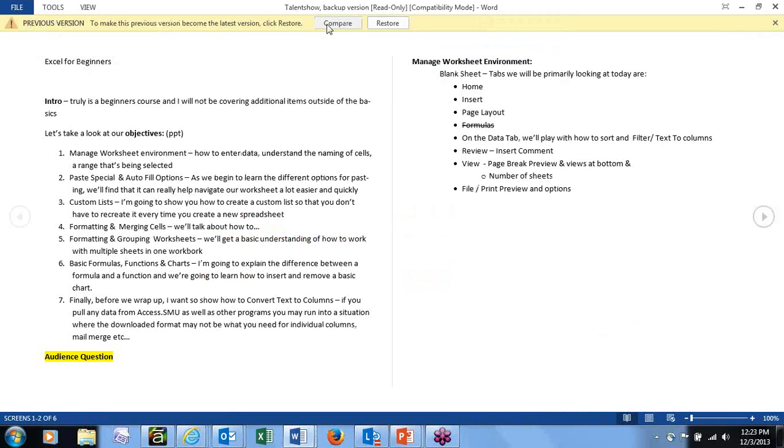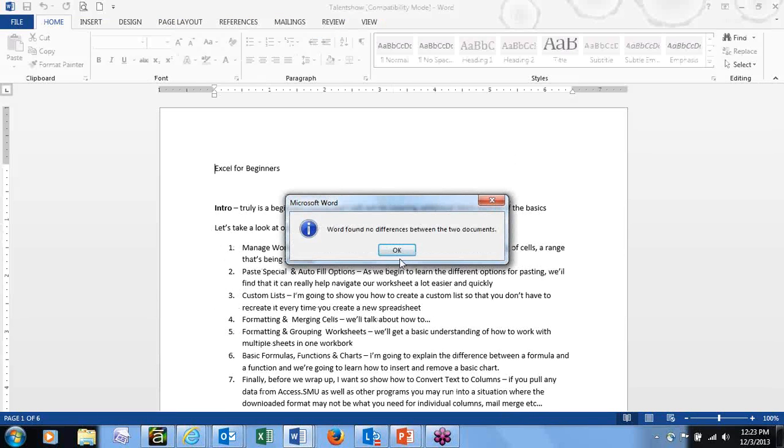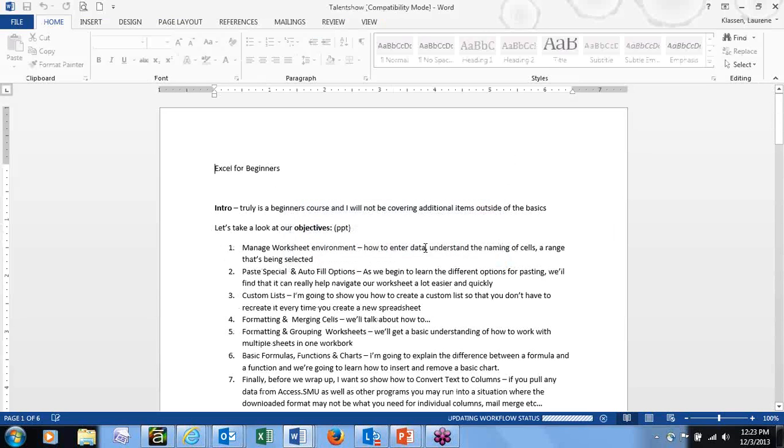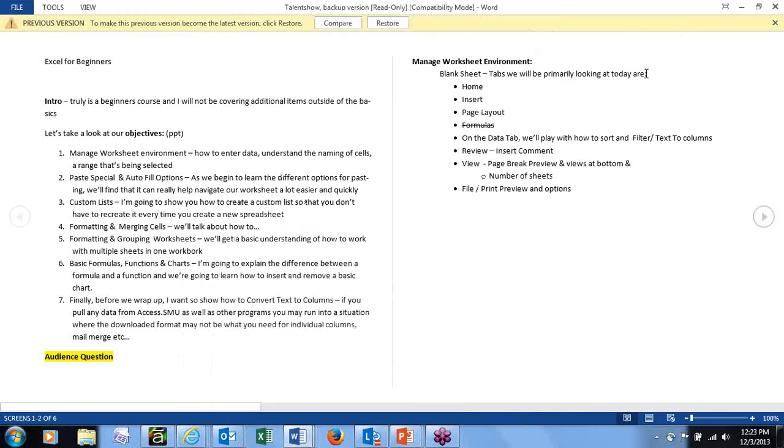And if I want to compare previous versions, I can click compare. It's telling me this is not the latest version. And if you're familiar with track changes, this probably won't look too different to you. And in this example, there's no difference, and that's probably because this is a training document, and we didn't do many changes on this.